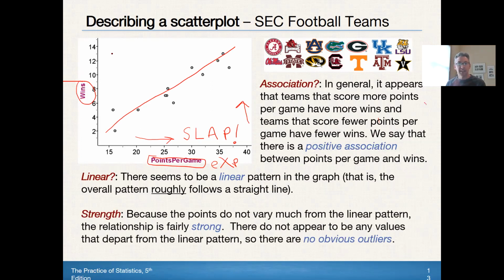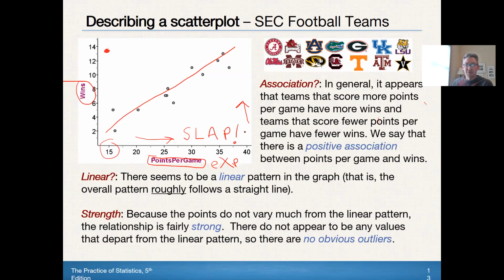I would have you think about what would you know about a team like this. If there was a team that was up here, think about what might explain a team like that was a serious outlier out there. They don't score many points at all. They're pretty low on points per game, but yet they have a lot of wins. Think about how that could happen. If you don't score many points, but yet you win most of your games, probably the explanation for that is that you have a great defense, that you're not letting the opponent score many points either.